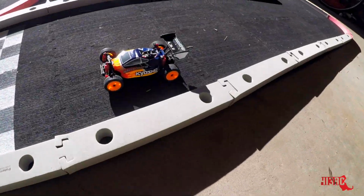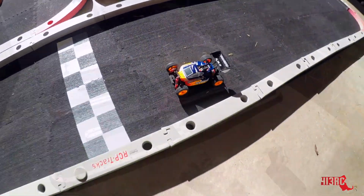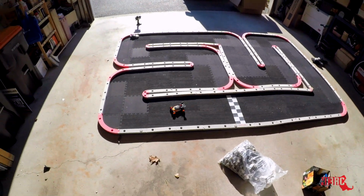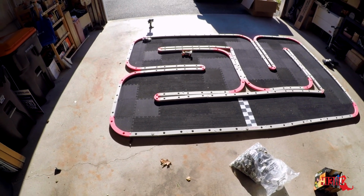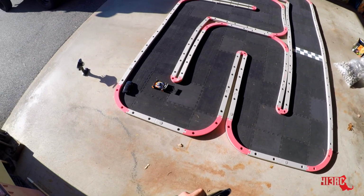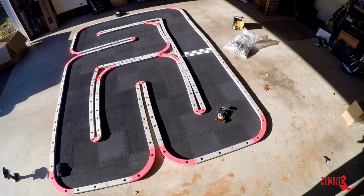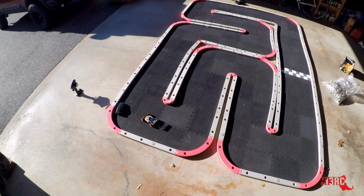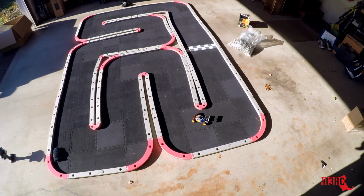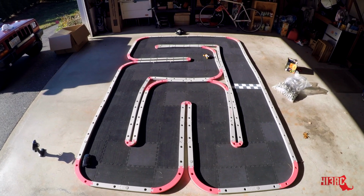Alright guys, next we have the Mini Z Buggy here. We're going to try this one out. It's a little bit bigger. I will give people credit, that zipper on this track, you really got to take it slow. Now we're getting the hang of it.